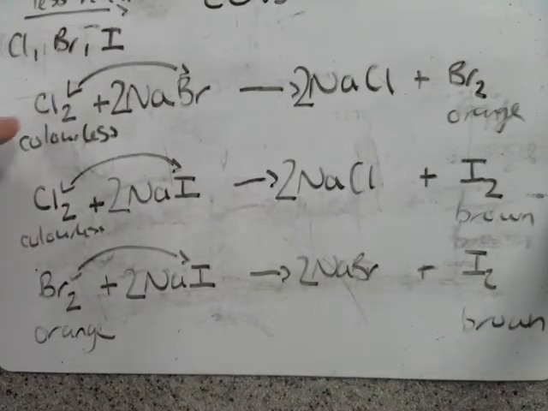So as well as being able to write these equations, you also need to be able to give me the color change. You have to tell me how you know the reaction is taking place. What do you see? It's quite likely that could come up as a 6-mark question. If not as a 6-mark question, they could ask you it as an individual question. Write one of these equations for 3 marks. They could ask you a bit of color change for a mark.